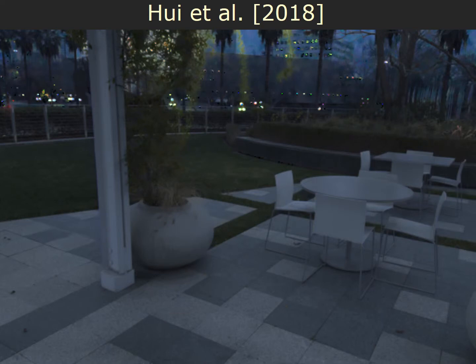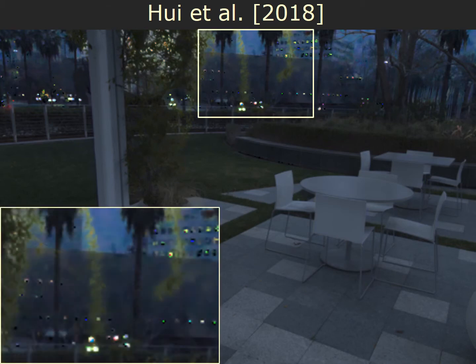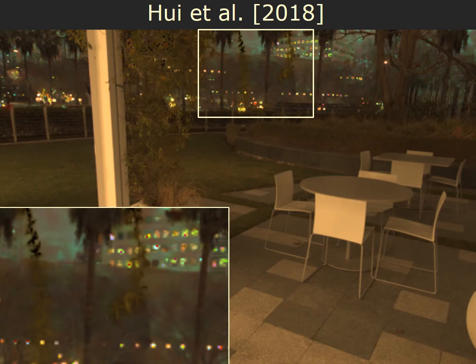Compared to the past technique solving a similar problem, our technique only requires a single photograph. The method of Hui et al., which relies on a pair of flash and no-flash images, produces artifacts since the flash is not strong enough to illuminate the scene points in the far end. In contrast, our method does not require a flash image and is able to produce high-quality results, making it more practical for real-world applications.